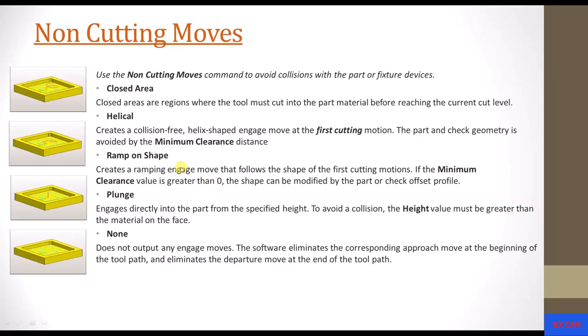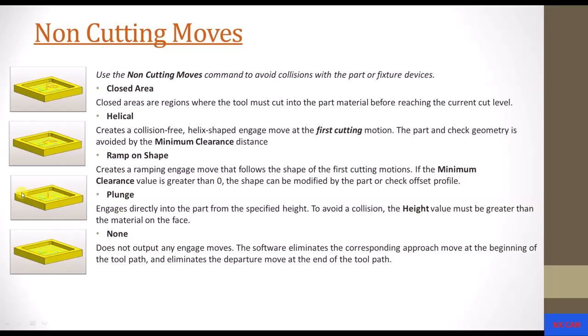Okay, so in plunging, the tool will come directly and it will enter in the plunge direction. So we need a specific height to avoid the collision, and the height must be greater than the material on the face.